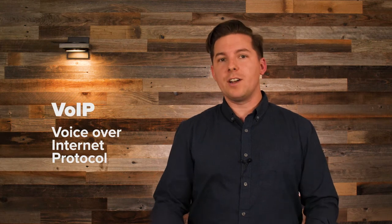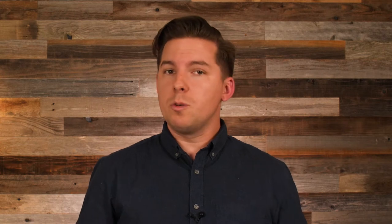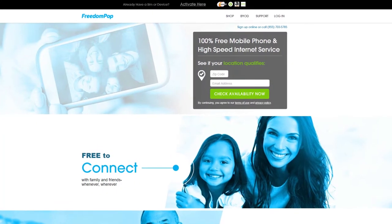The big difference is that instead of using a cellular connection to make calls, FreedomPop uses VOIP, or Voice Over Internet Protocol. Basically that means to make a call, you're using internet data instead of cell data, just like Skype or something like that. VOIP doesn't take much data at all, so it's super cheap for FreedomPop to run — thus the free plans.